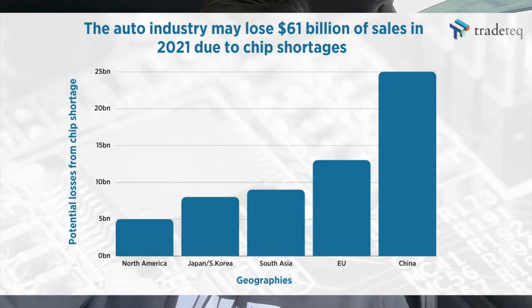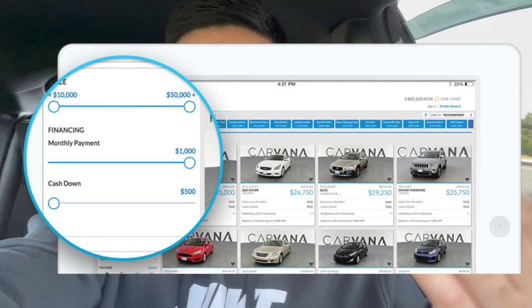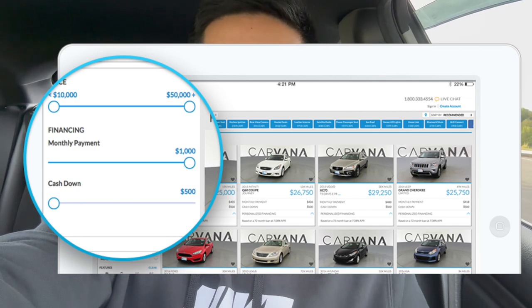A couple of weeks go by and they called me up saying I'd now have to wait eight months due to supply issues that car manufacturers are having. So I went ahead to Carvana, looked up a used Toyota Tacoma Off-Road. After searching on the app, I finally found a 2020 model with only 12k miles in near mint condition with a tonneau cover — that cover on the truck bed.